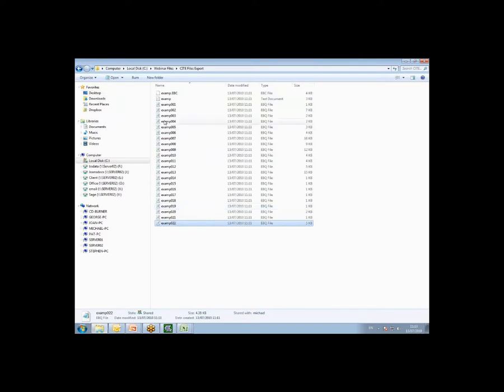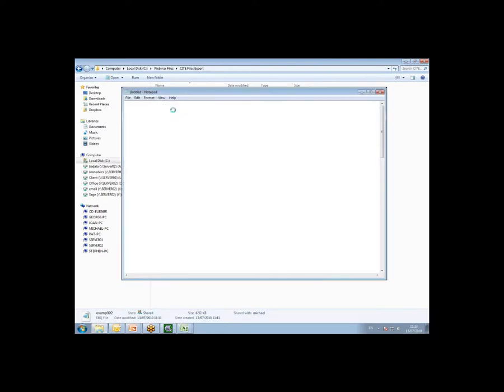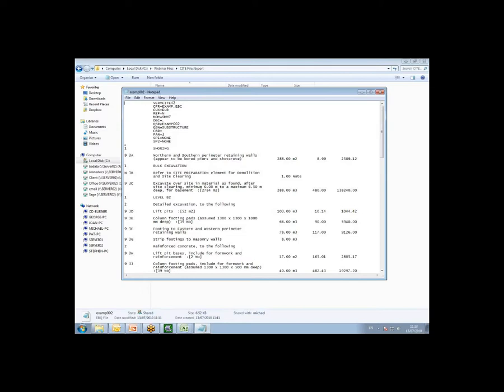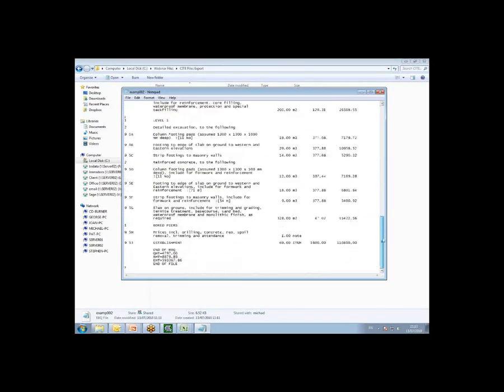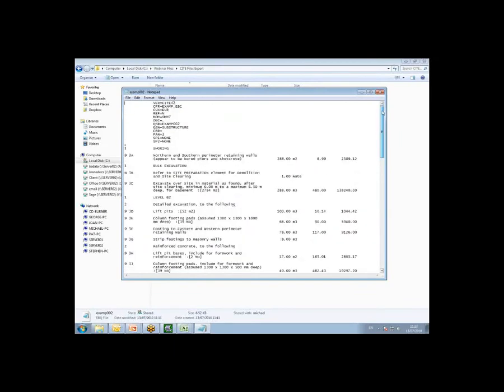If you want to open them and see what it looks like in this format, you can use Notepad or something like that. If you open that, it'll open up in a Notepad file and you can see exactly what the file looks like. All the detail of our Excel file or our site file is in there. And as you can see, it tells us what the name of the trade is, what the site file is. So it's a written text document that you can use.